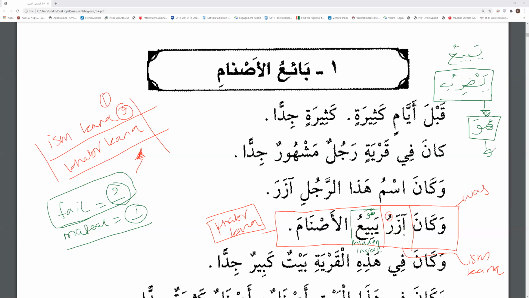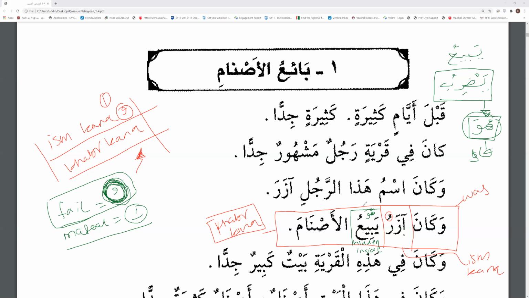That is the fa'il. When you can't see the fa'il being reflected like this, where I'm scribbling, it's always going to be hidden inside in a box. So right now you can't see a fa'il. Can you see a fa'il here anyway? No. So where is the fa'il for this? Hidden inside يبيع. As huwa, yeah? As the pronoun huwa.